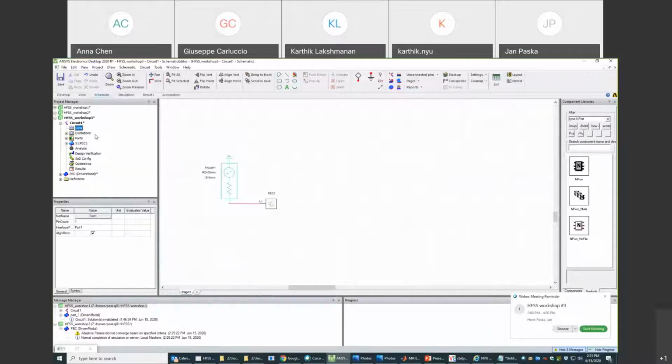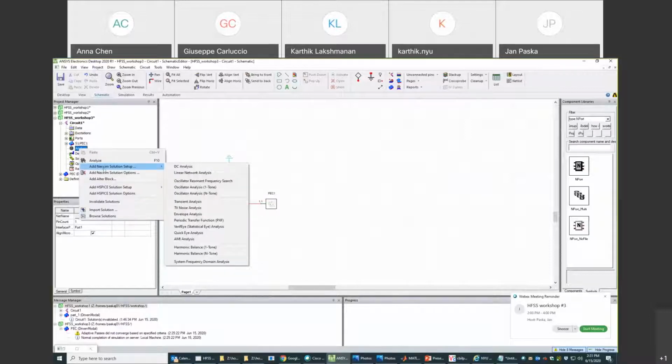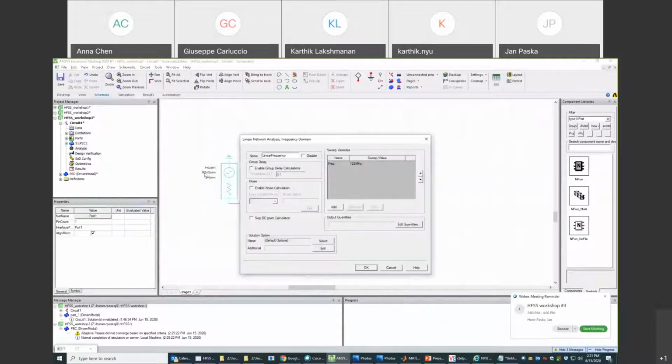If we right-click on analysis, then go to add Nexxim solution setup, say linear network analysis. You need to add a frequency step, and this was already here, 123 megahertz.